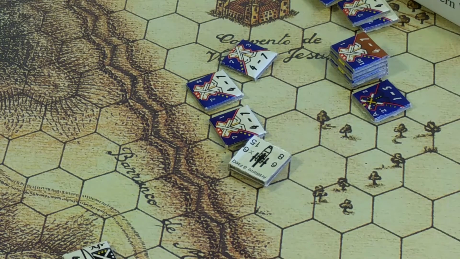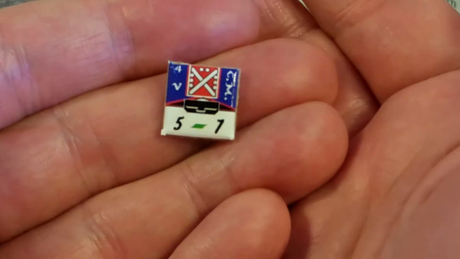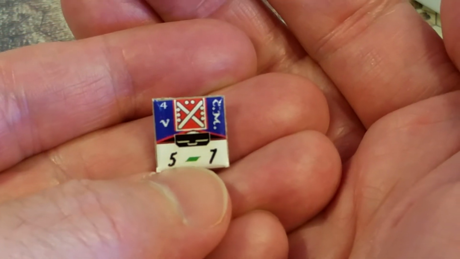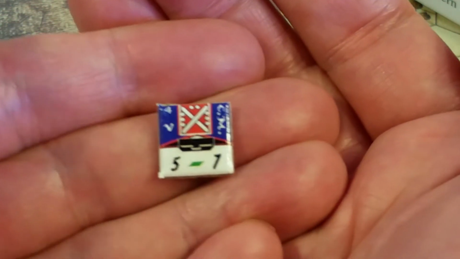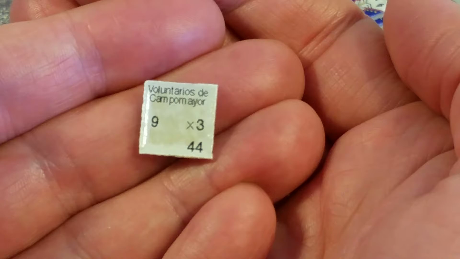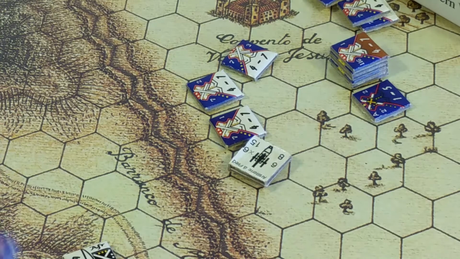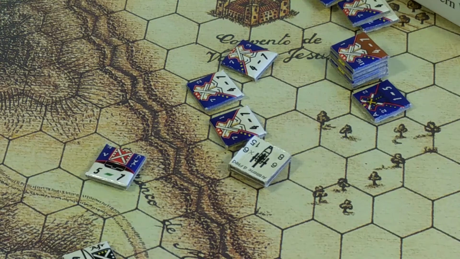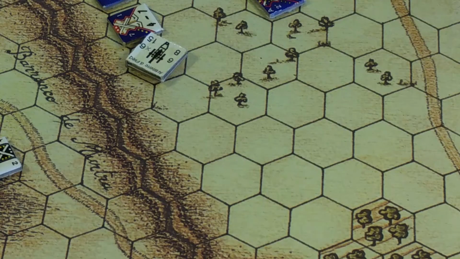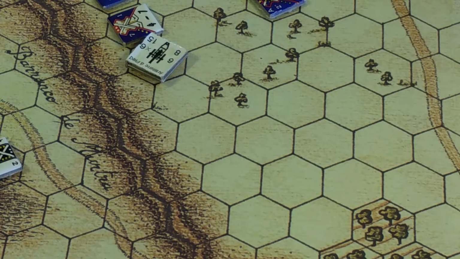So to use, I think this is an example. So this is an allied battalion, and it has a green separating dash between its strength and movement allowance. And so I'm wondering if there isn't a light infantry, well wait, I guess it would still be light infantry, but a skirmish version of this unit chit. And yeah, there is. That wasn't very hard to find at all.